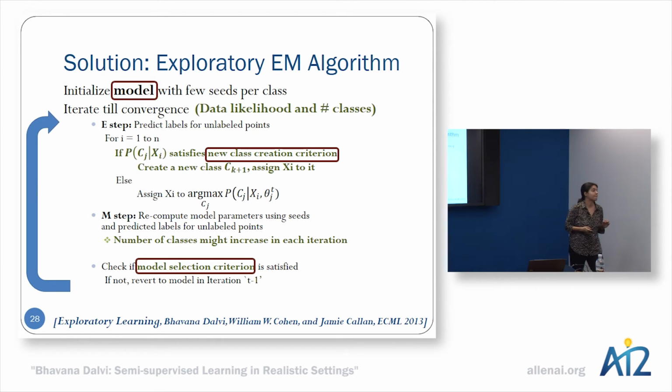Yes? You don't have any regularization on the number of models. I think what maximizes the likelihood would be one parameter, for instance. So you are saying, what do we do to avoid creating too many classes? Yes. That is what model selection is about. I will come to that point.